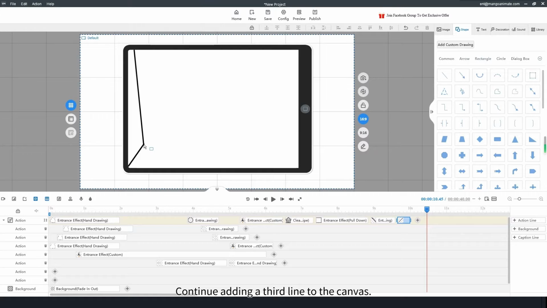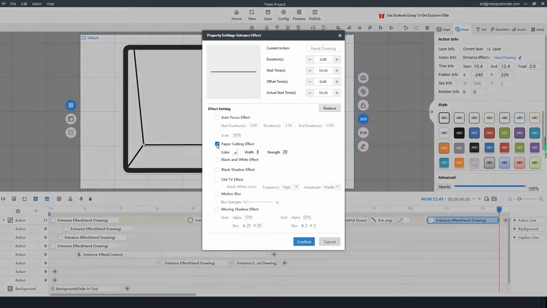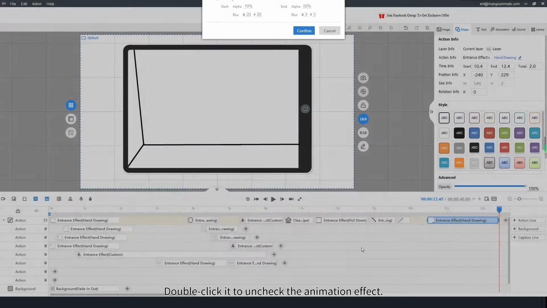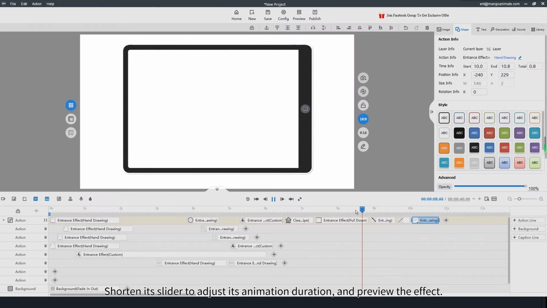Continue adding a third line to the canvas. Double-click it to uncheck the animation effect. Shorten its slider to adjust its animation duration, and preview the effect.